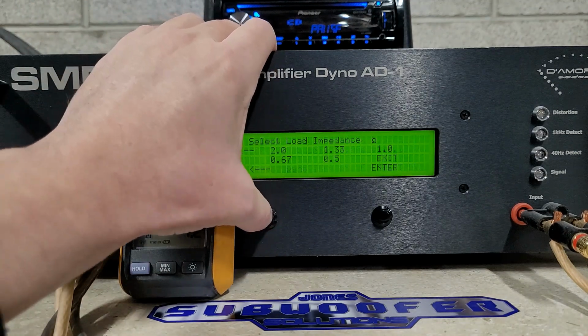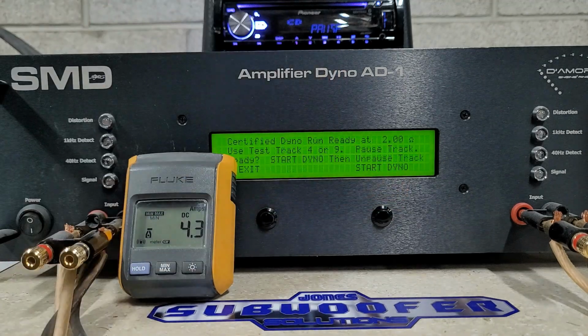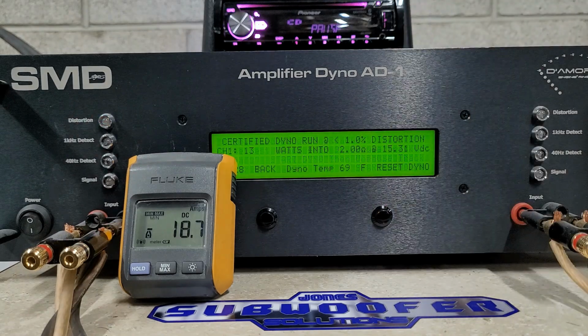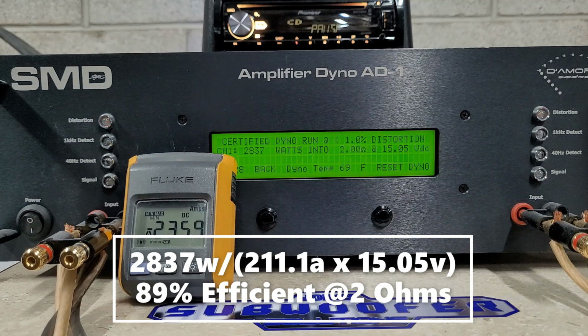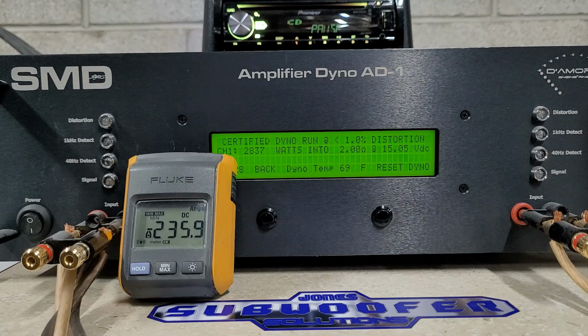And we will try 2 ohms, which was rated 2000 watts. We are starting at 15.31 volts. Here we go. Again, certified up to 1% distortion. And well past rated: 2,837 watts into 2 ohms. We dropped to 15 volts.